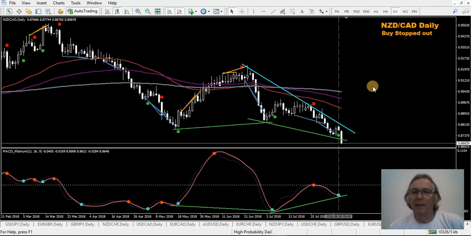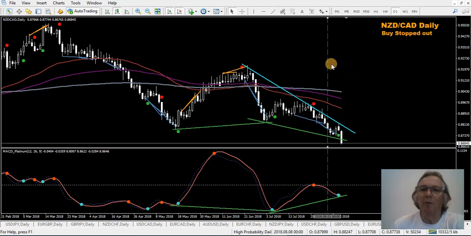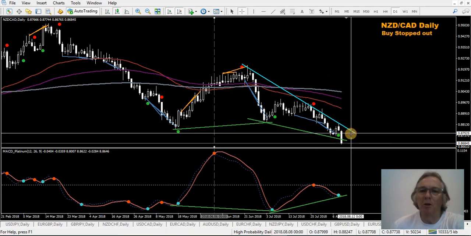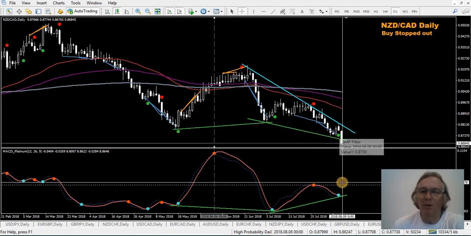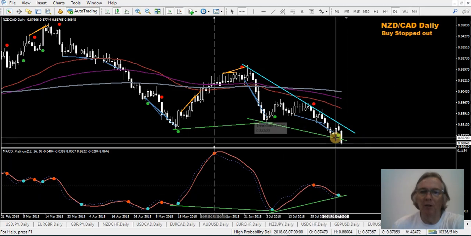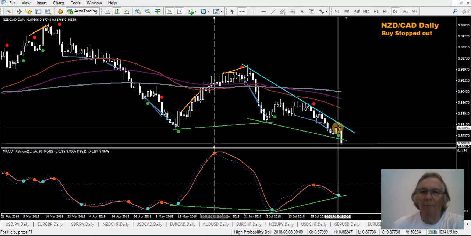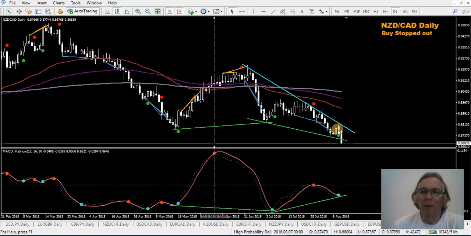New Zealand CAD. Now I've already been stopped out in the buy on this already. This morning, I'll just move this grey line. This morning there was a new buy signal here. You can see the divergence, but it was given on a bearish candle, and it didn't really break up through this trend line that it already had drawn in place. And by the time I woke up, we were already on a bearish candle, which has since become a bigger bearish candle.